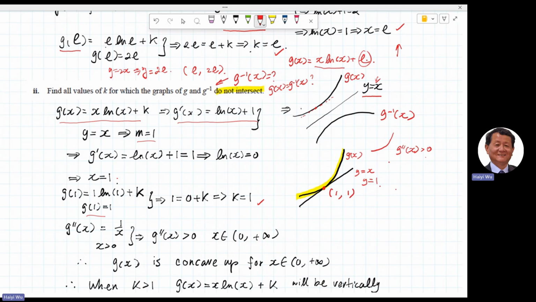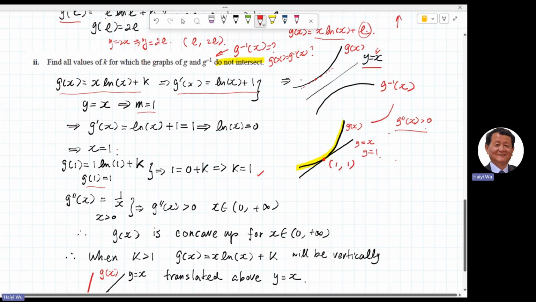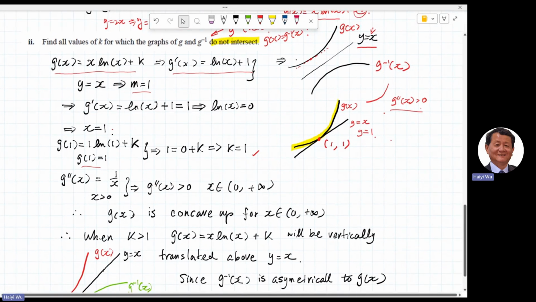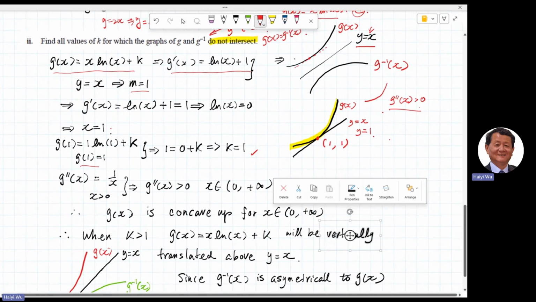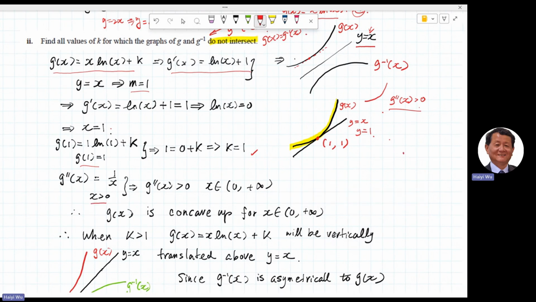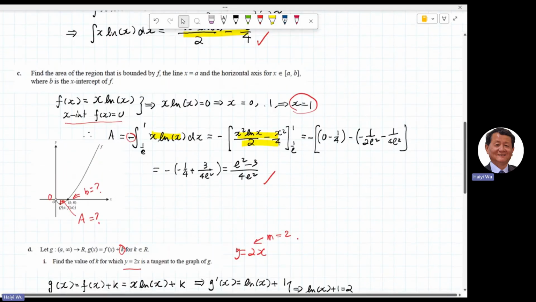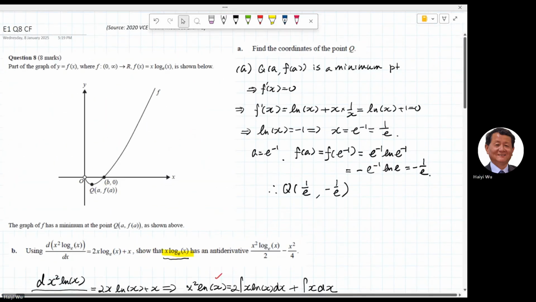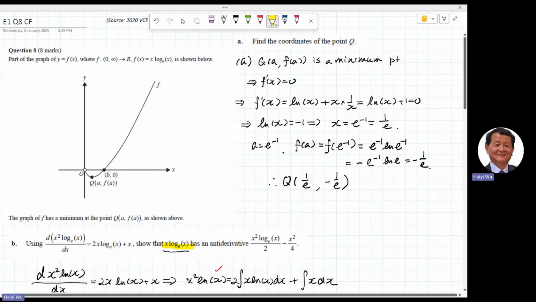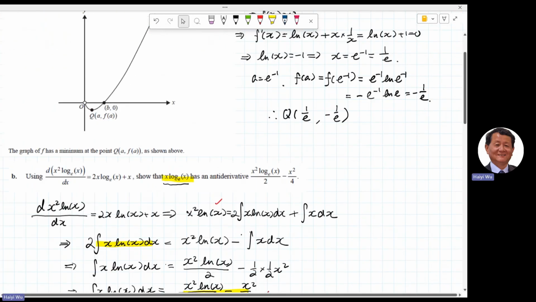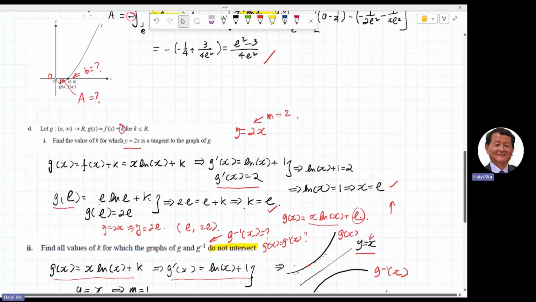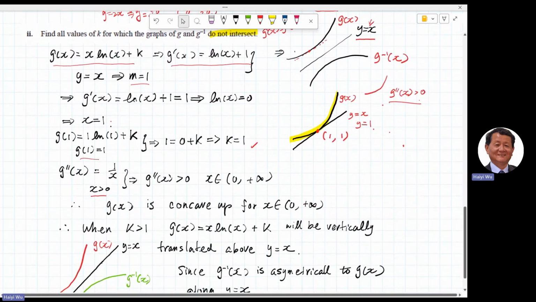Then we test to see if the double derivative function of g is always positive. The double derivative of g becomes 1 over x. Now, x is always positive, can you see the condition we were given in the question? The domain is positive. Therefore the double derivative is always positive in that domain, so g(x) is always concave up. So we have proved those two.